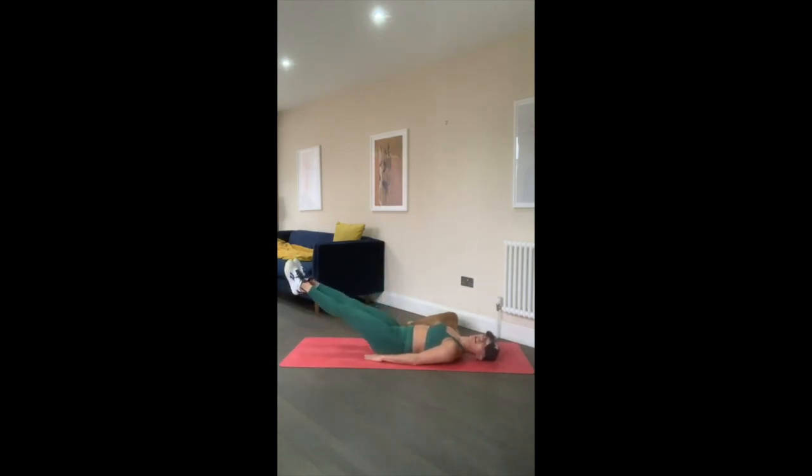Tap the floor. If not, get those legs straight. Lower back into the floor. If you start feeling your lower back coming off the floor, don't go as low. Okay? One, two, three. Push those shoulders down. 3 seconds, two, three. Rest. Bring it in.